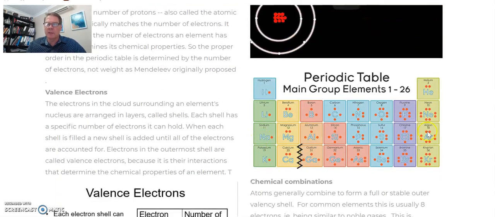Going down the right hand side, we've taken the transition metals out, that's the squiggle there, and we've mapped the outer shell here. For example, in the second layer, lithium has 1 electron in the outer shell, beryllium 2, boron 3, and so on. Carbon's got 4, it's in the middle, and then there's 5, 6, 7, and 8. These ones are called the noble gases, and they are unreactive. That's why neon gas is used: it doesn't react with other things.